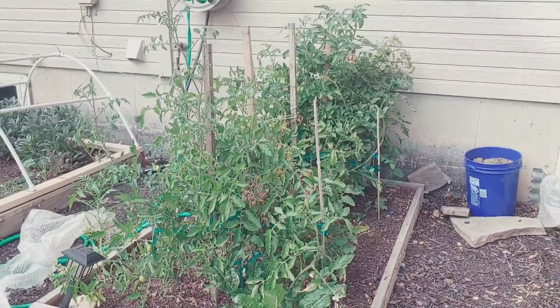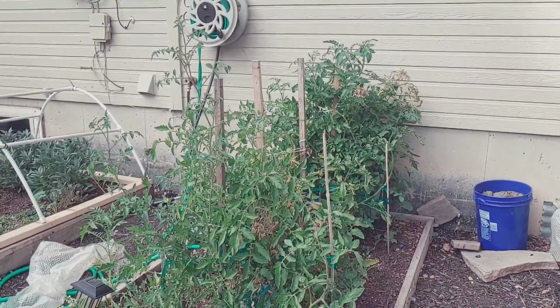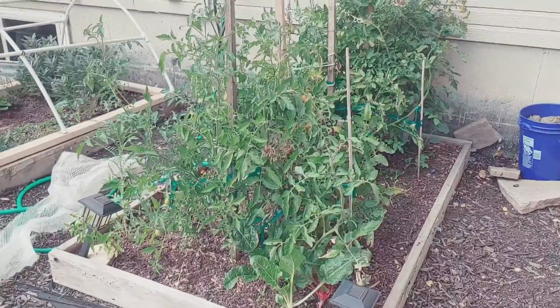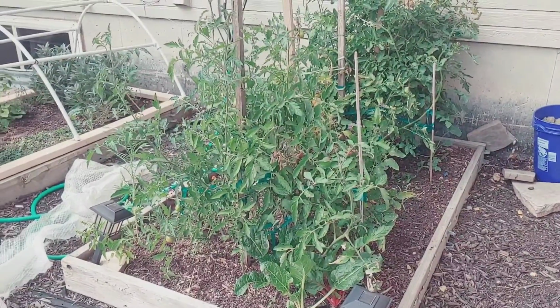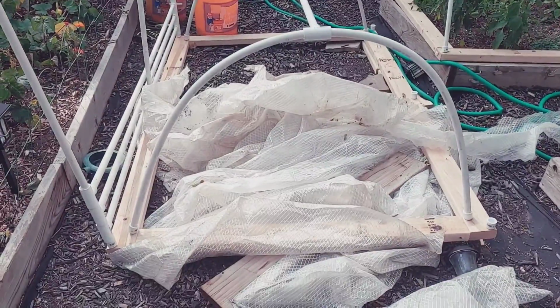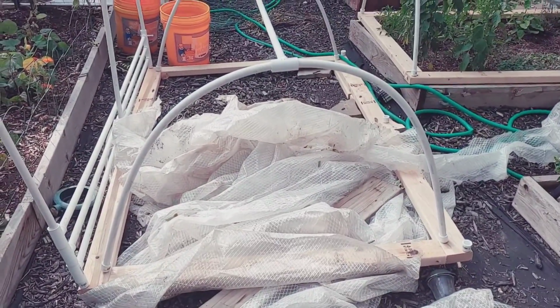It's going to go over this bed, but as you can see, there are still tomato plants in that bed and they are still producing and ripening tomatoes. So I don't want to take them out too soon. So we'll probably get this hoop moved over to a better space. Watering has been a little bit of a struggle.